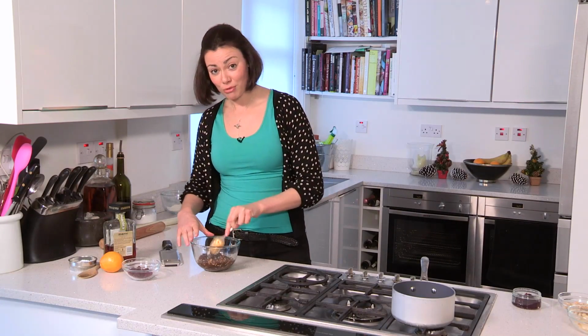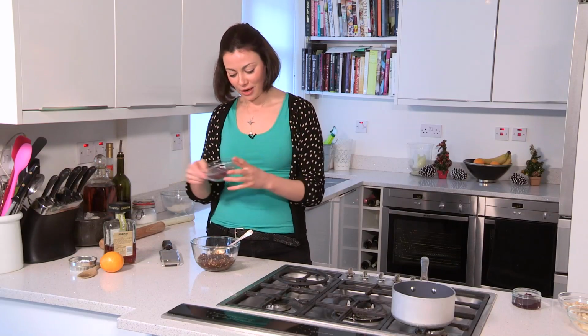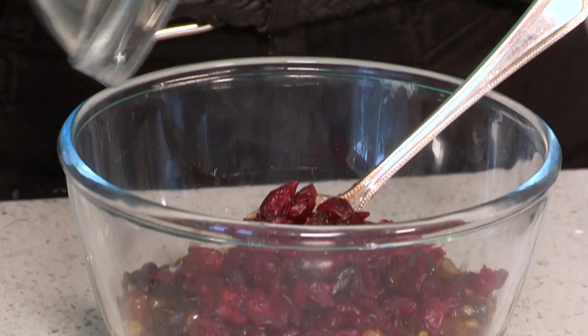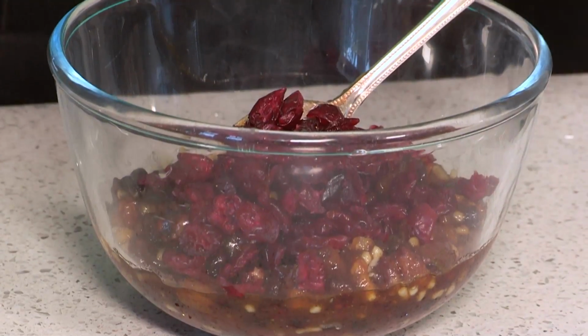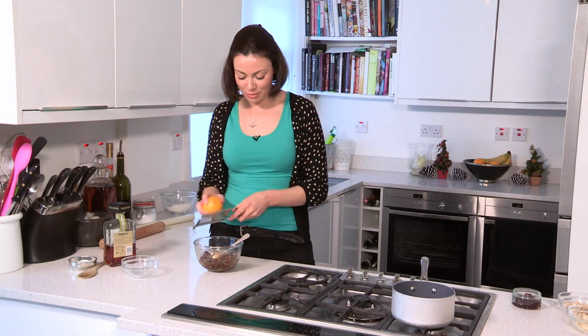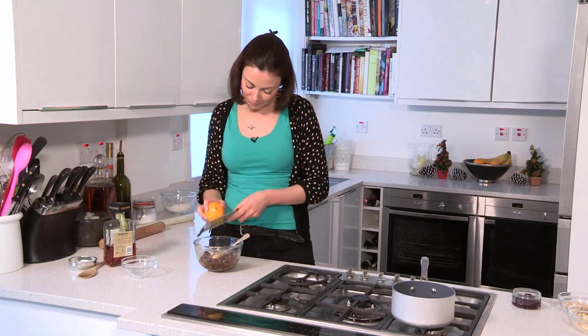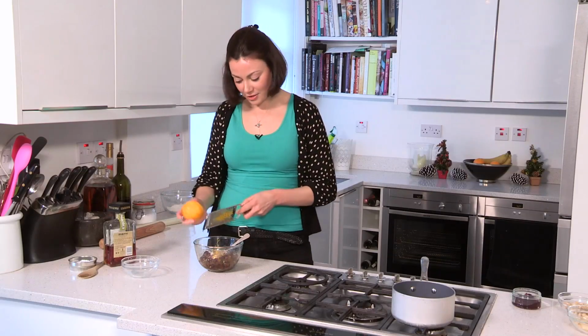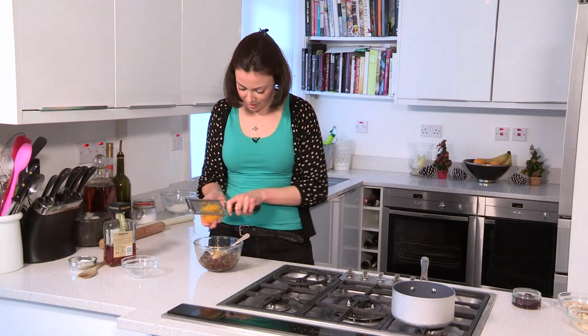Now this is where you can really add anything. Our family favourite are some dried cranberries, usually because there's that half a bag in the back of the cupboard. You can also add some dried apricots or dates or prunes or nuts, whatever you've got. And for those who will think that I've made this at home, it just makes it a little bit more realistic. So orange zest goes in, and then it's a case of the booze of your choice.